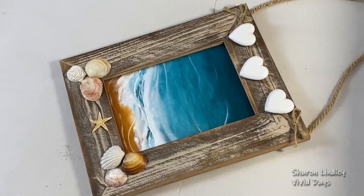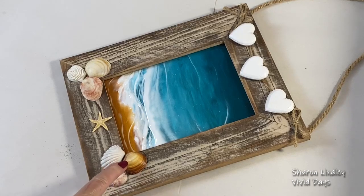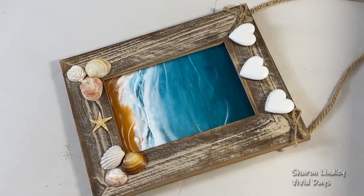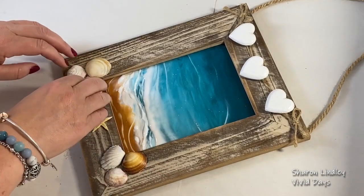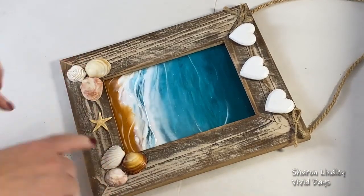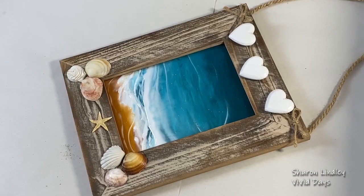Okay, we'll leave that to set and then we'll come in and review. I decided not to put that on there because it's going to touch the surfaces very little and I don't want it to fall off at all. So it would have been nice to have them up there. I actually might put another shell just on top there while we're talking about it.